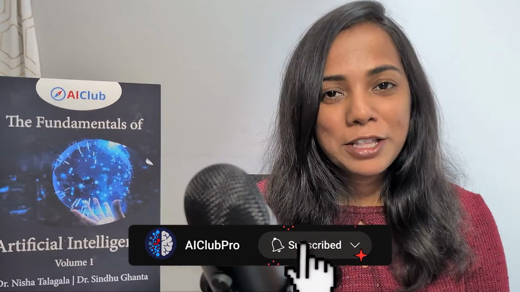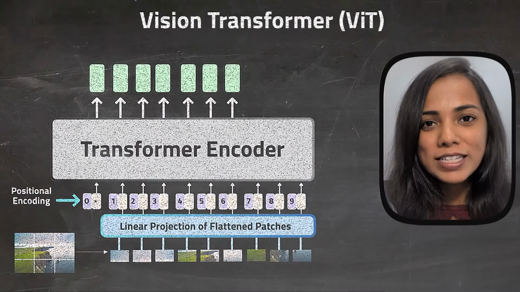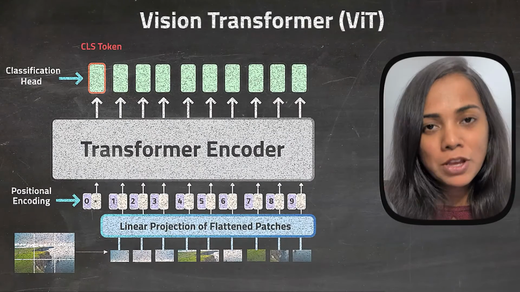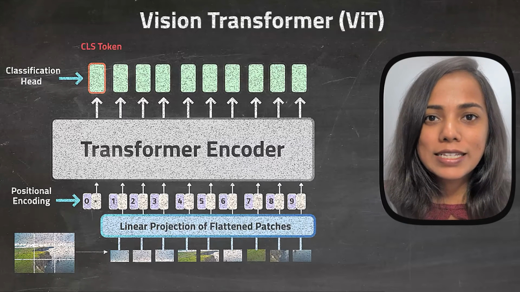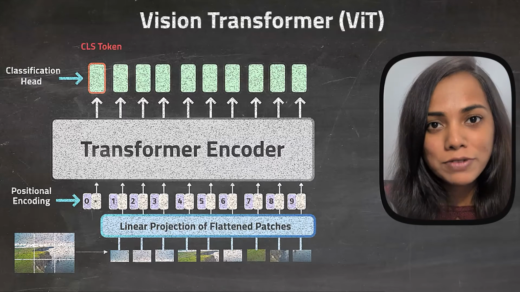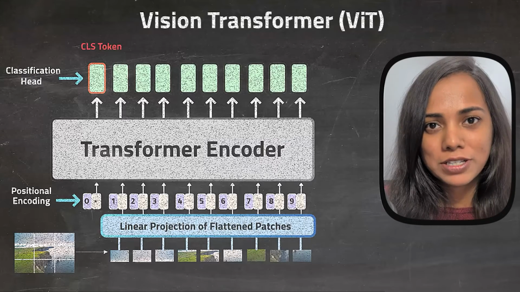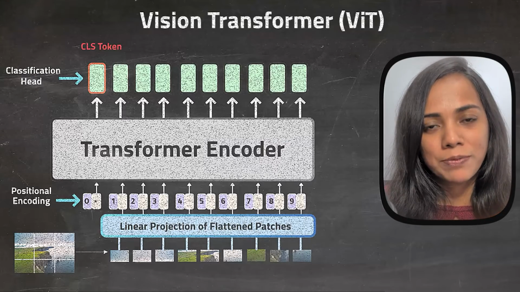Finally, after all this communication and reflection, the vision transformer gathers everything it has learned into one special embedding known as the class token. You can think of this token as the model's summary patch. It takes careful notes of the entire conversation among all the patches, capturing the most crucial points. And it is this class token that the vision transformer uses to determine exactly what is happening inside the image.